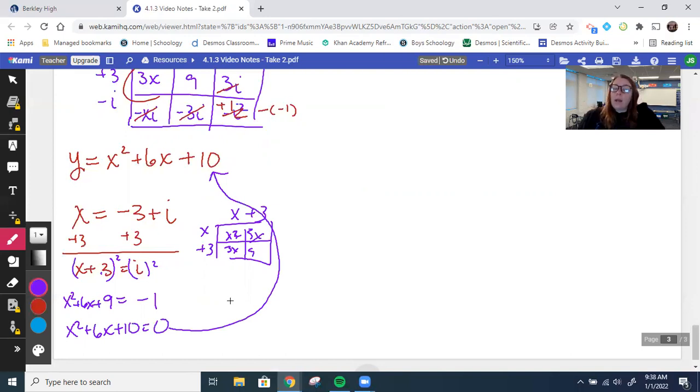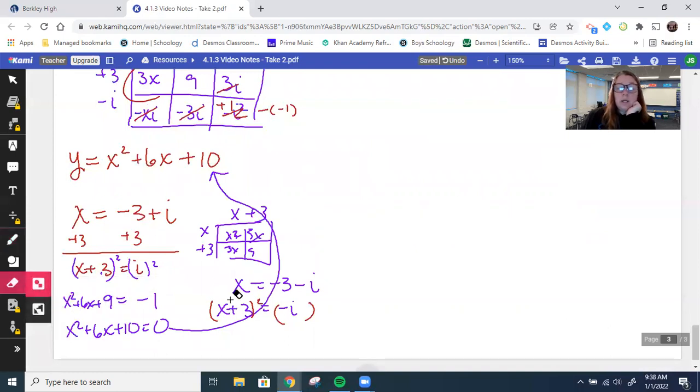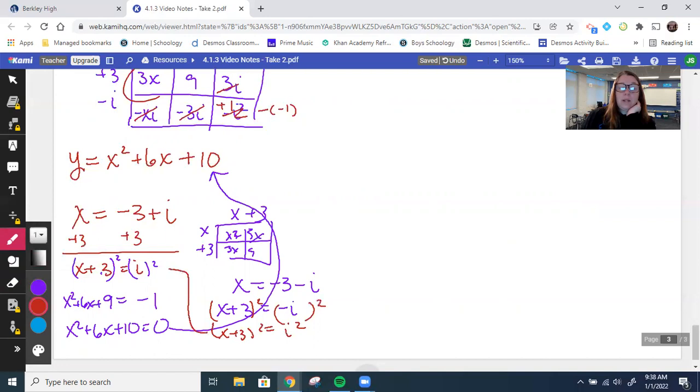Now, some people are like, well, why didn't you have to use the other one? Why didn't you have to use the negative 3 minus i? Okay, so look at what happens. I add the 3 over, I get x plus 3 on the left, and then I have negative i over here. Watch what happens when I square. I got a little ahead of myself. Okay, so I added the 3 and then I have this negative i and I square it. Well, when I square the negative, it's positive, so it just comes out to be i squared. So you see, I get to the same point as I was at right there, which is going to give me the same result.